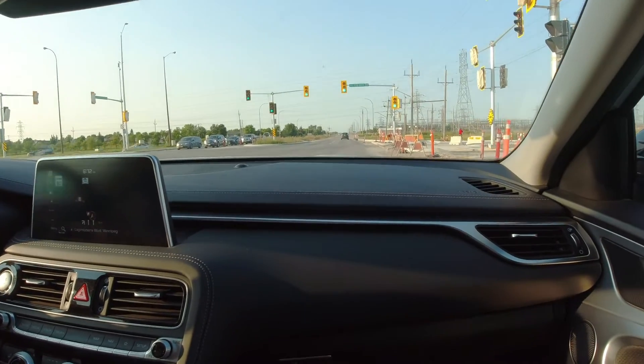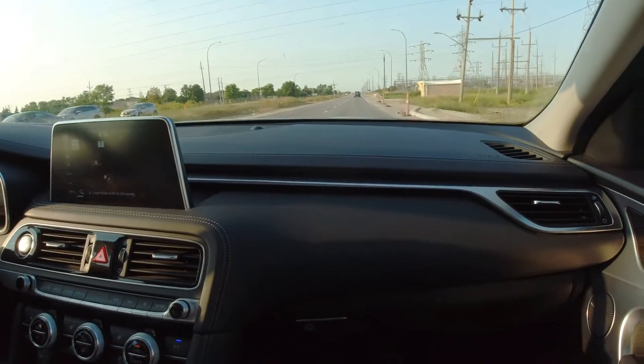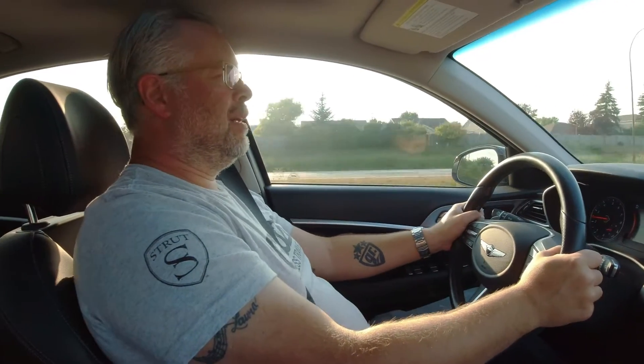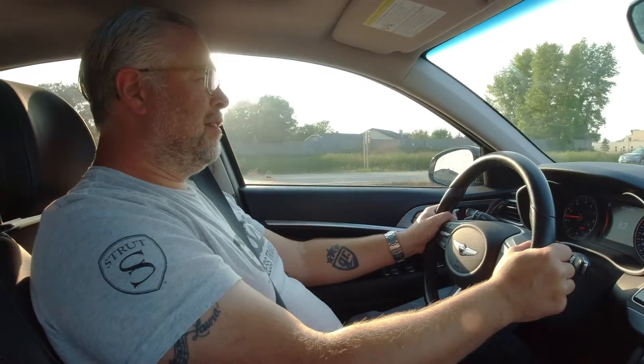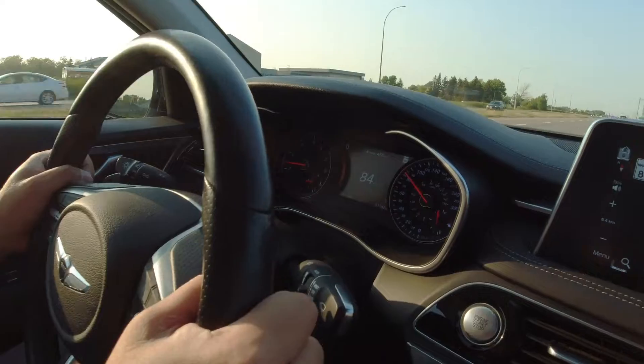David keeps saying that Steve and I should have a race — my 911 Turbo against the G70. Based on what I'm feeling, I'd lose. Power-wise we're close; I'm a little lighter, but with the extra gears you'd have an edge. Interesting what a difference three speeds makes. Here we go — wow, that was fun! I could get addicted to that. It holds the gear a little while — it expects you're going to keep driving like that. I wish we could, but Sunday night in Winnipeg there are cops behind every bush.